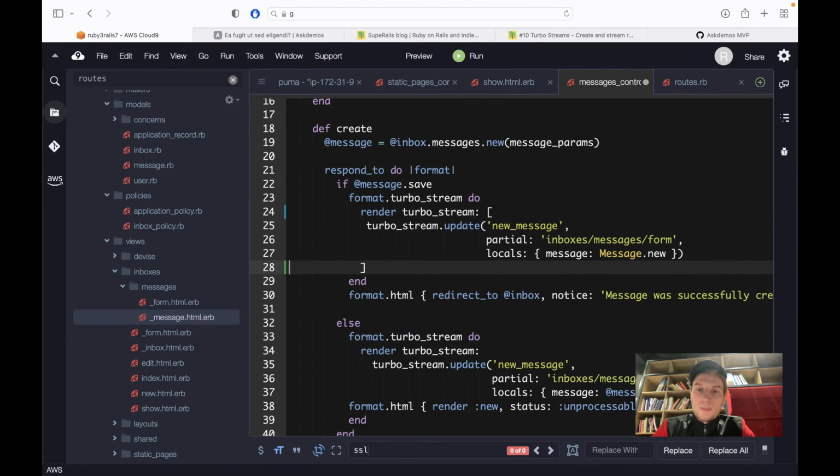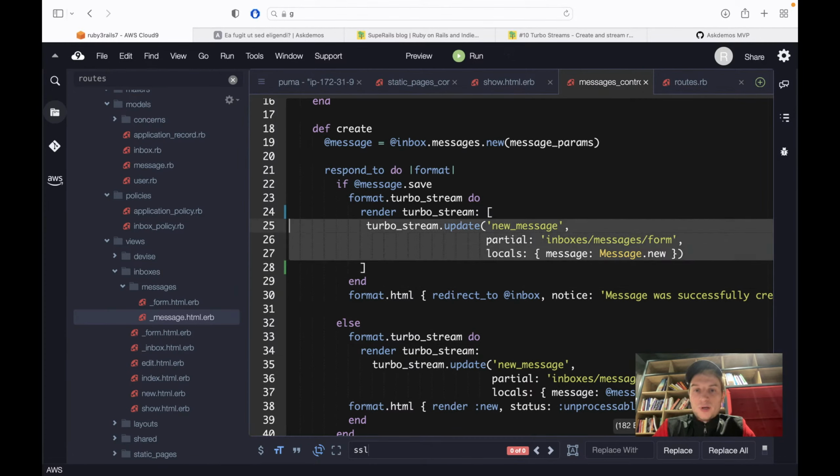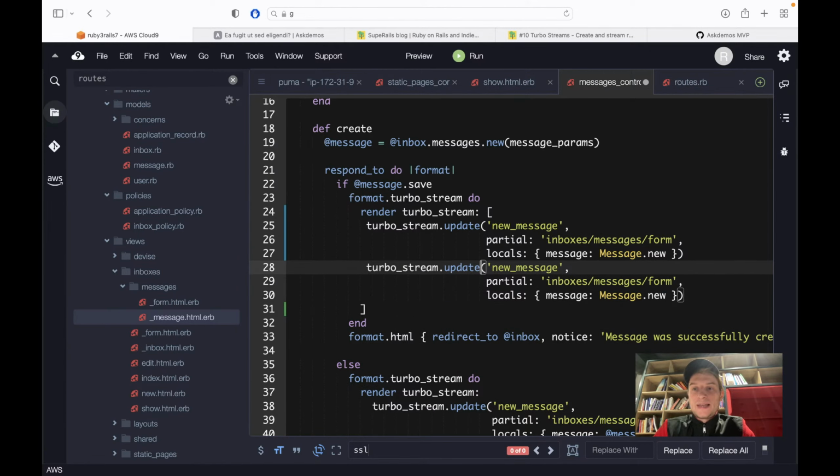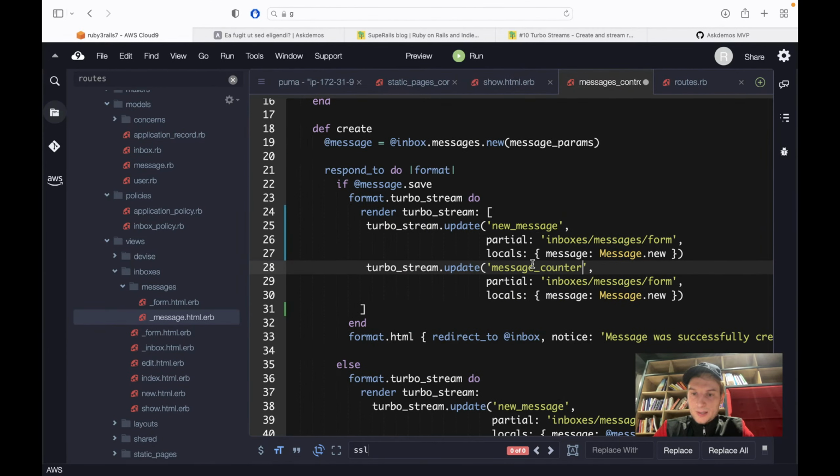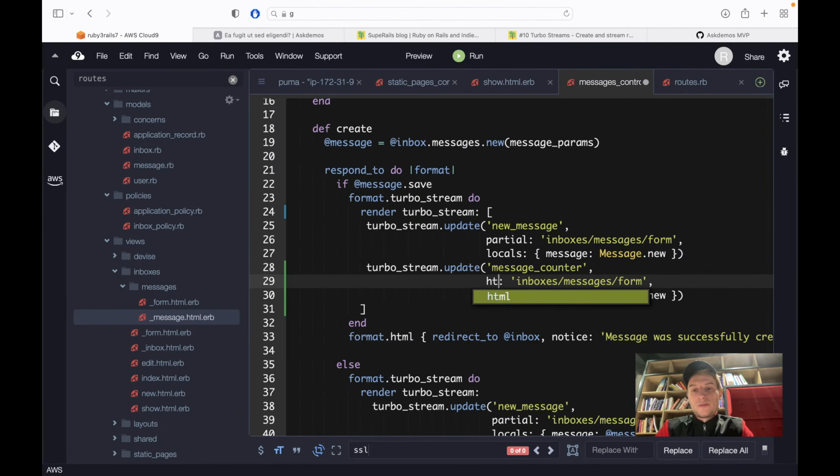We're going to have TurboStream update, new message, and we're going to also have TurboStream update this div ID. Not with the partial, but with HTML, for example. Let's say, for example, hello world. And we don't need any locales here.